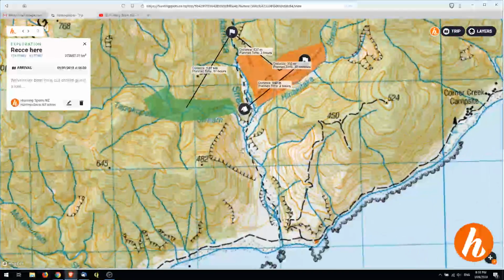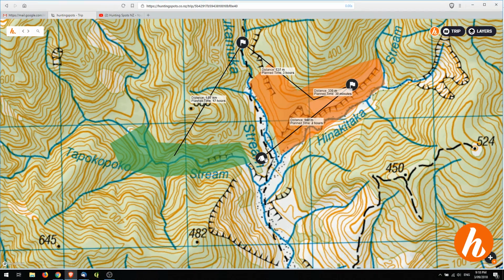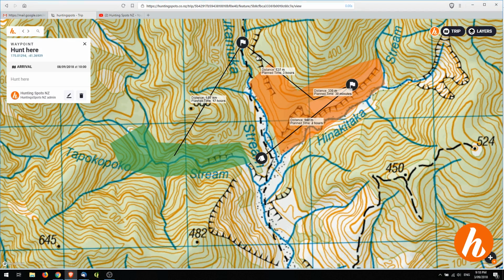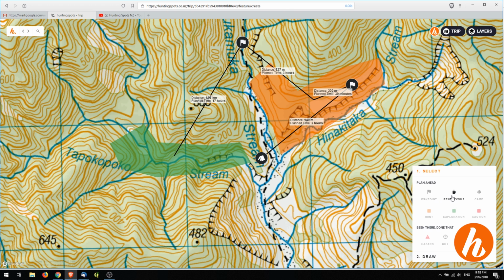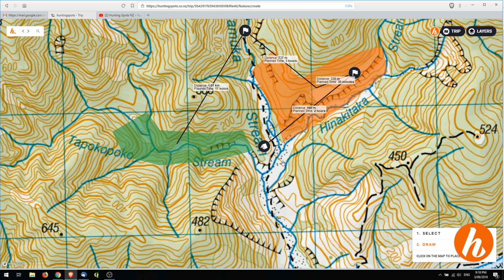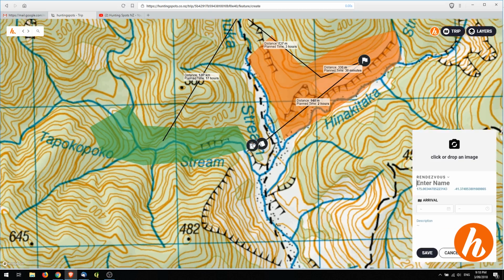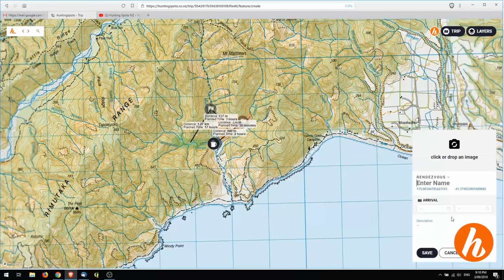Sweet. So now we've got a plan developing. We've got day 1: arrive, take a walk, take another walk, and have a look around here. Another nice little feature is where we want to meet up if we split up with our mates, where we're going to catch up. So we're going to set up a rendezvous back at camp here, and on the second day, on the 9th, we're going to rendezvous back here at about 1 o'clock.